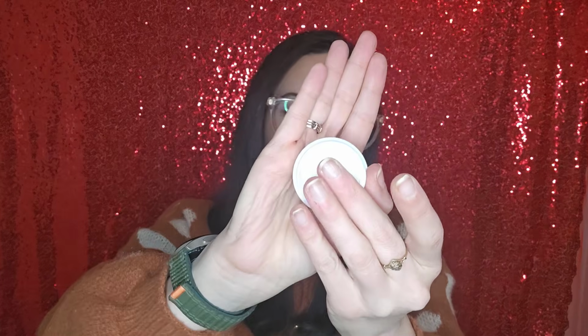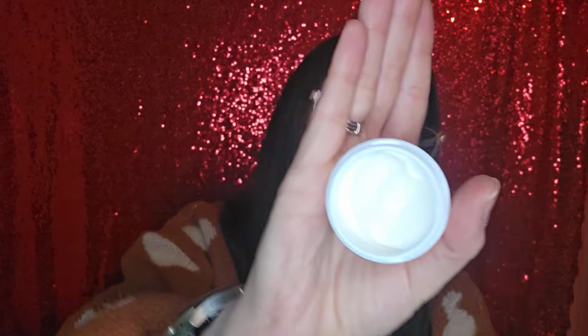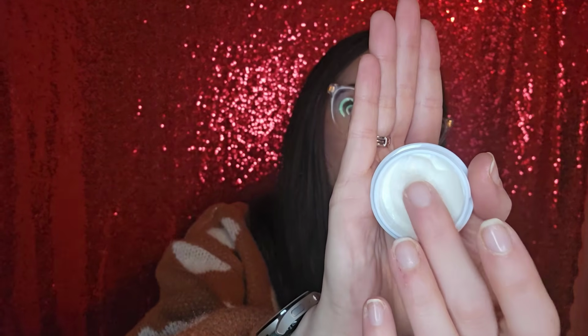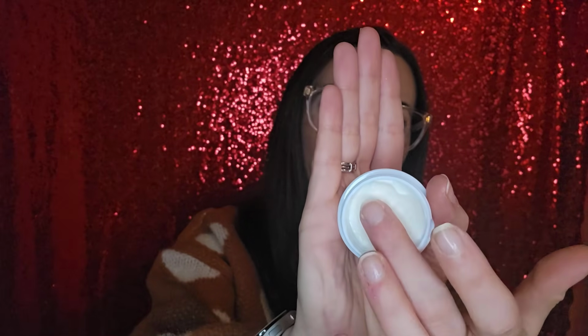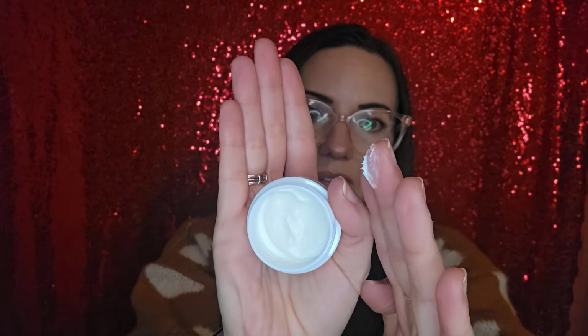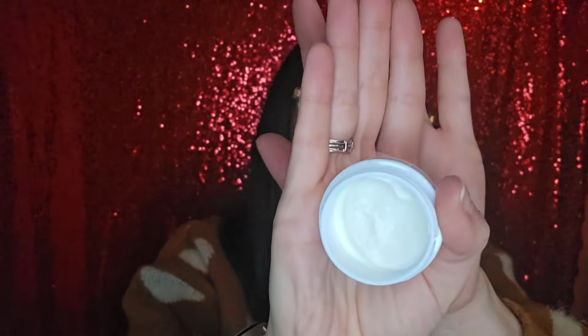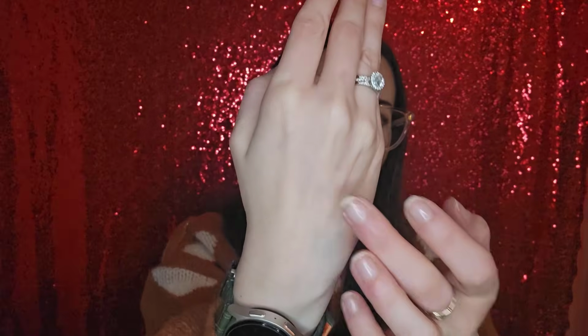Let me just show you the bounce here. You can get the light. I might have to turn this light down for a second. We'll turn that down. Is that helpful? Yes. Okay. Because, yeah, it's so white. So you can see the bounce. It is thick. So even though I'm bouncing, it's not pulling to my finger. It is a little bit obviously, but it is very thick. And this one again is the Rescue, so I'm not surprised by that.